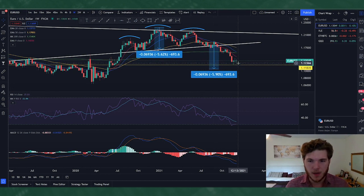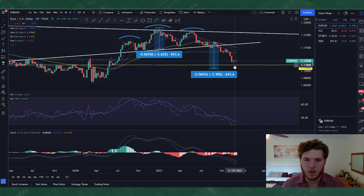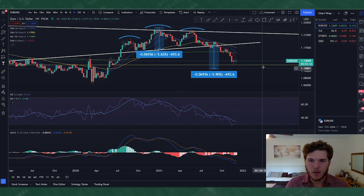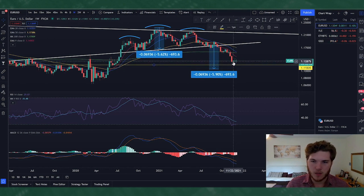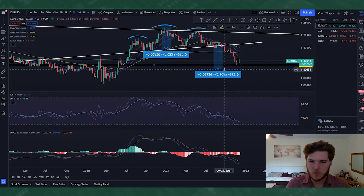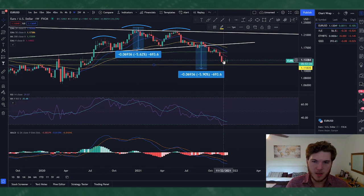We're seeing this breakdown play out, but I'm starting to feel like this trade's over. We're getting a lot of buying interest on the Euro, on the weekly chart, by the way, which is a fairly long-term indicator that you want to be looking at. Really strong buying interest at these levels. It keeps trying to push down to this major support resistance zone, and we keep getting these long wicks with green candles to follow.